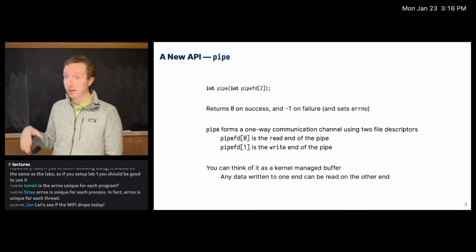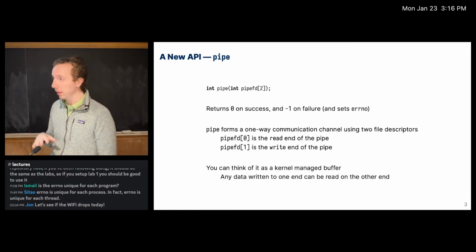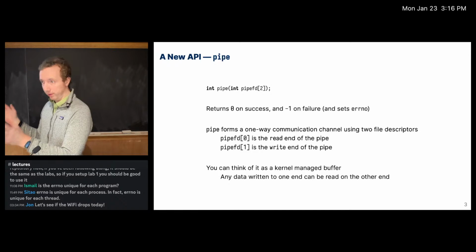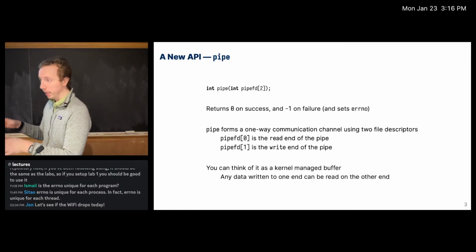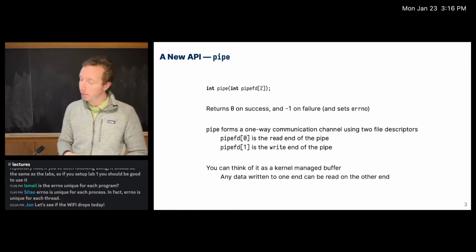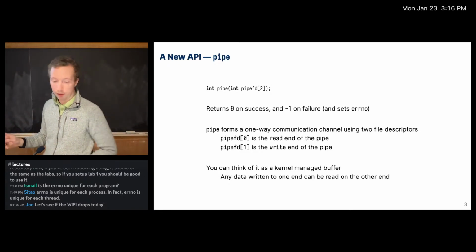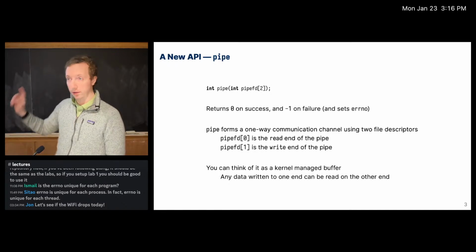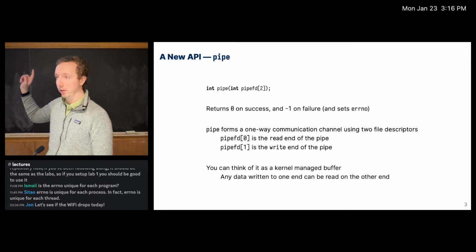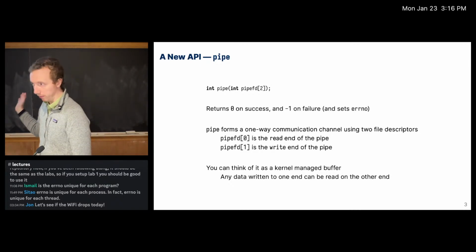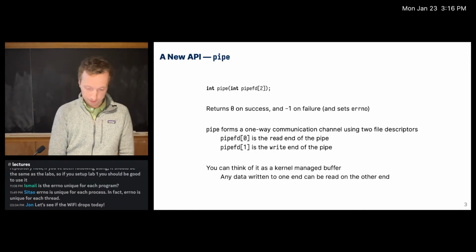You can think of the pipe as a kernel-managed buffer, so 2 processes are able to talk to each other. The kernel handles setting aside memory for that, where it lives, all that stuff under the hood, where you don't have to worry about it. Your interface is you write to one end of it, and then you can read from the other end of it, and you'll get the data sequentially out of the other end.